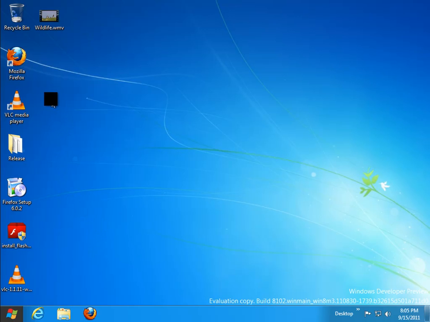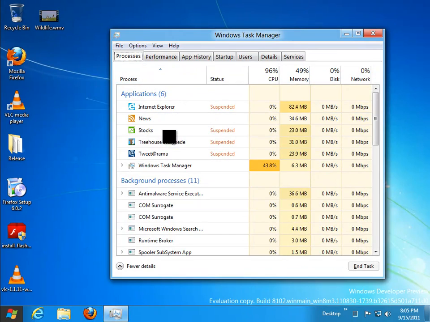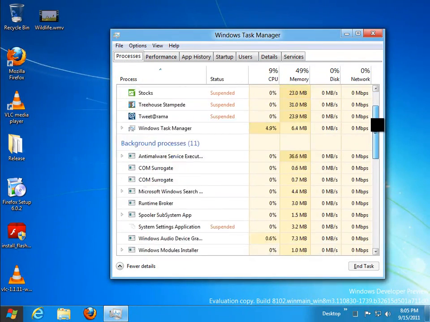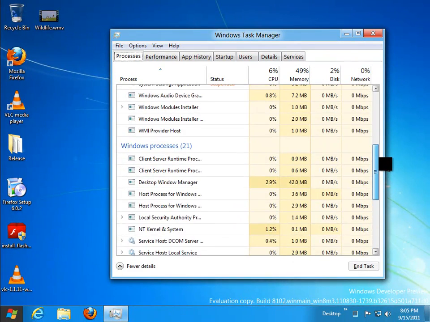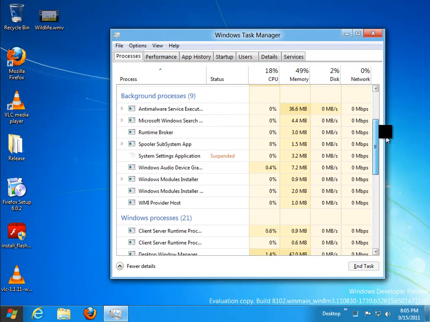And also, what Microsoft has said is that Windows 8 takes up a lot less memory than Windows 7. So, I guess even if your computer couldn't run Windows 7 properly, it's likely that you'll be able to run Windows 8 better. I don't know if I'm interpreting that wrong, but that's what I get out of it.